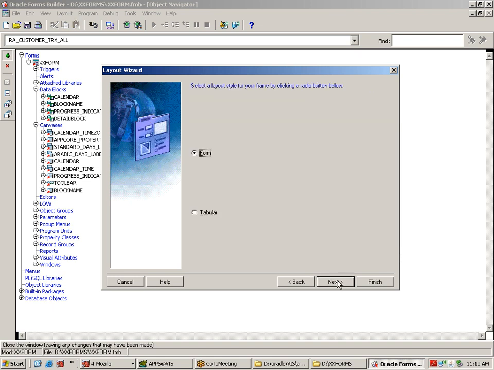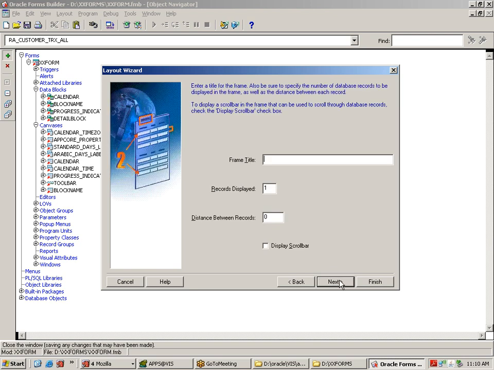Click on next. And here I want the data to appear in a tabular format, meaning multiple records should come. In a form, one record will come at a time. I want tabular records. I'll click on tabular and next. And here you can give the frame name. I'll give transaction details.